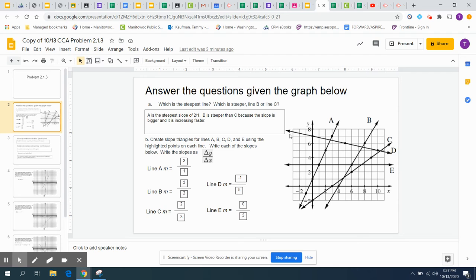Because every time we read a line, we're going from left to right, your x, the number of spaces you move along your x-axis is always going to be positive. And then when I get to this last one, notice that I'm not going anywhere. So there is no rise, so that would be 0, and I just put a random number under 3. So this has a slope of 0, which makes sense. It's totally flat. There's no verticalness to it. So that would be flat, and that's what that looks like.